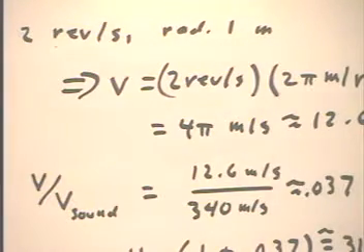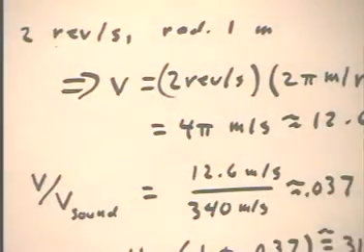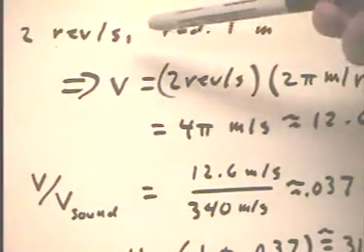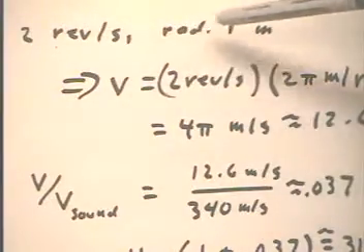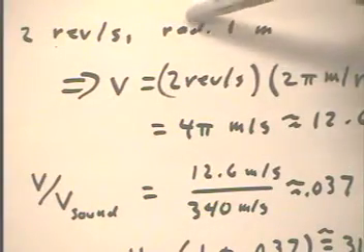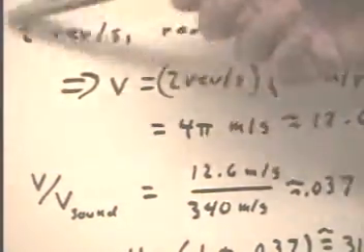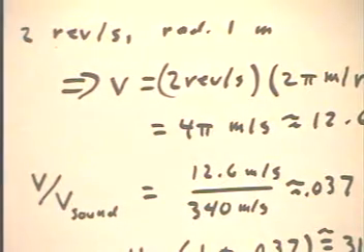Now, in fact, the velocity at the top of the circle will be slightly less than the velocity at the bottom, but we're spinning it pretty fast, and there's not going to be that much difference. It'll be hard to measure. Okay, so let's assume that we have a buzzer at the end of a 1 meter string, so that we're spinning it around with a radius of 1 meter, and that we're spinning it around twice per second. Okay, frequency of 2 revolutions per second.